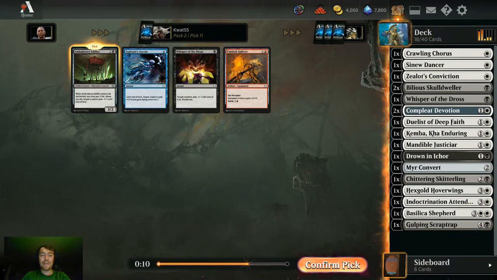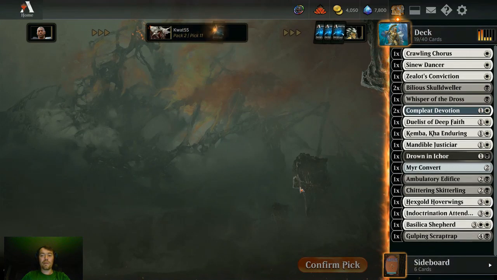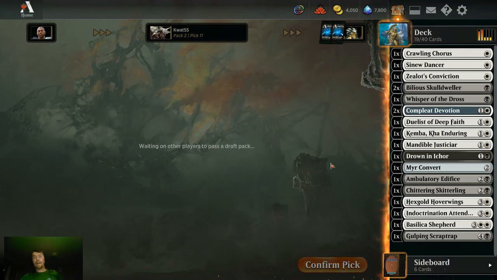Jeez, got Edifice. I'm going to take it. It's not toxic, but it's just such a good tempo play. Like if you're getting a 3-2 on the board and removing one of their creatures, I think it's better than Whisper, even though, like I said, it doesn't contribute to the toxic plan. Helps with Justiciar too, so it's a pretty good start here.